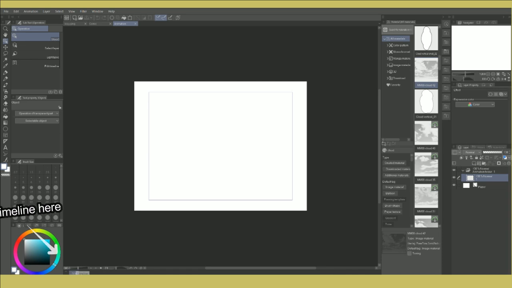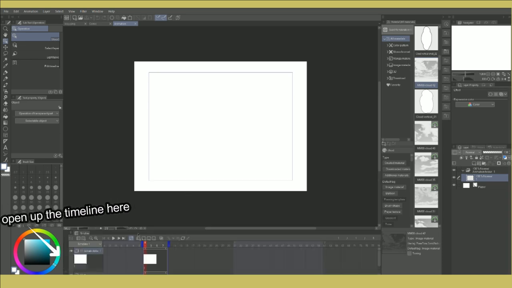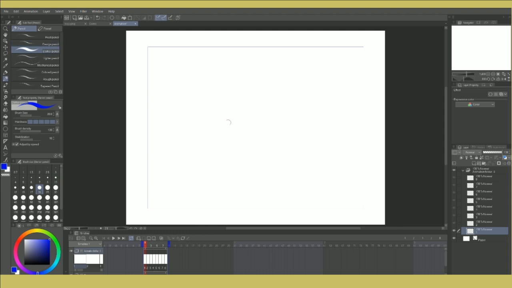So, I didn't know this was an option, 2D animation. I had no idea, so I was pleasantly surprised when I found this out. You can open up a timeline in the bottom of your screen, and you can create frames, and they will automatically be linked to a layer. You can edit these frames and make some fun 2D animation.